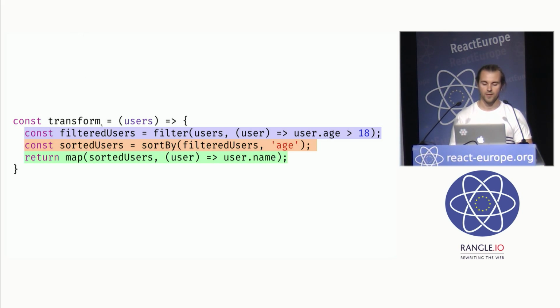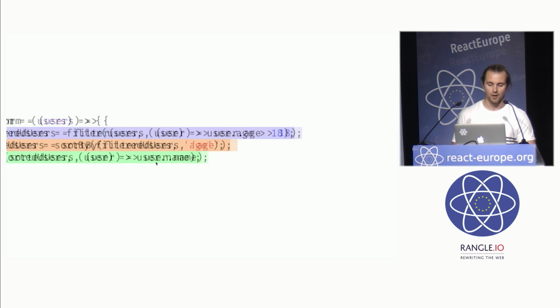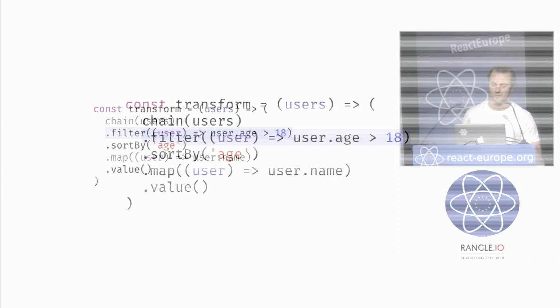But what you have here is that you actually apply state in your function all the time. You have your filtered users, and you have your sorted users, and you apply your filtered users to the sorted users, and so on and so forth. And one problem here is that if you have state in between, you could easily mess up. And it's actually quite verbose. It's long. There's a lot of text here. So can we do better? Yes, of course.